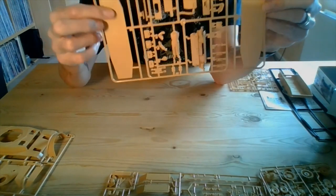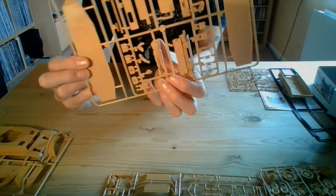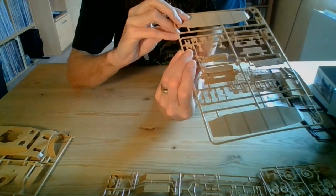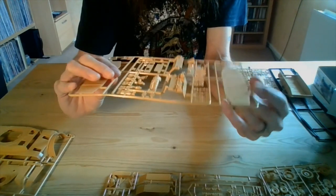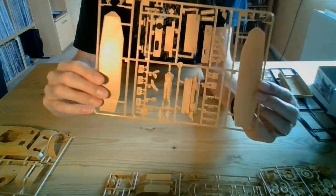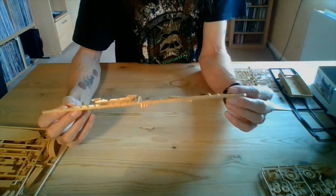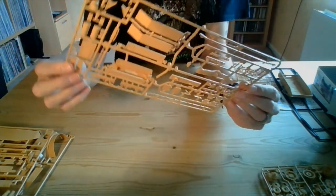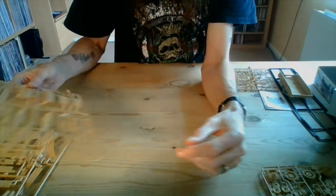The next sprue has the side skirts on it. You do get a figure — the main body part comes as a whole, which I prefer. I can't see much of a seam line that you're going to have to work on. There are the arm parts and the head as well. There's really decent crisp detail on this. The second sprue has another figure on it, so you get two figures with this kit — I only thought it came with one. The moulding is really crisp with fantastic detail, which is what you've come to expect from a Tamiya kit. I'm expecting it just to fall together — I'm not expecting any trouble with this kit at all.